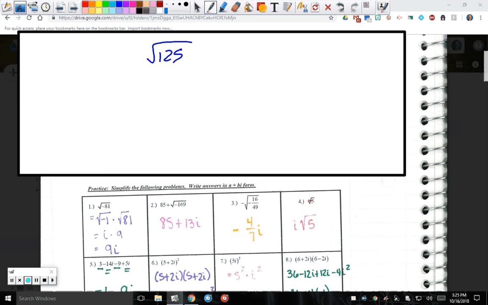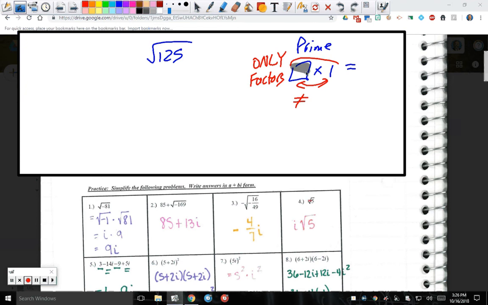It's prime factorization. So you're trying to divide this by prime numbers. In case you forgot, a prime number is a number times 1 where these are the only factors, and these are not equal to each other. So what's the first prime number in existence? 1? Not 1, because they have to be different from one another. 2. So let's do 2.